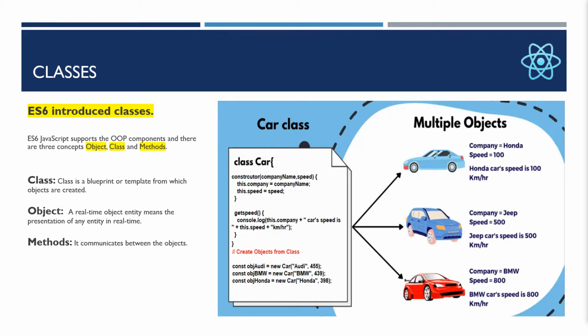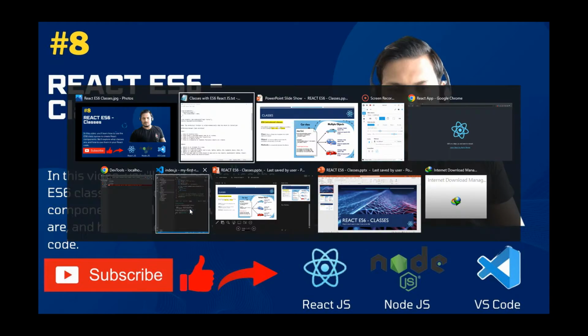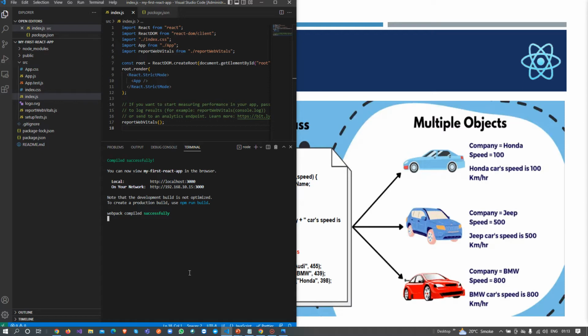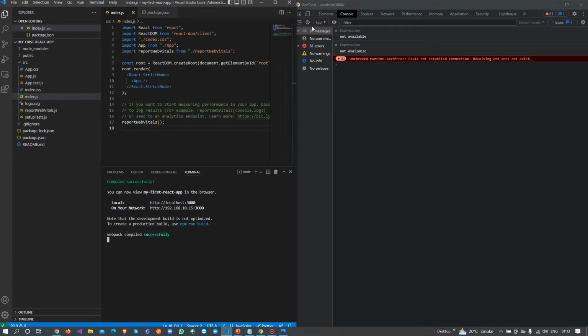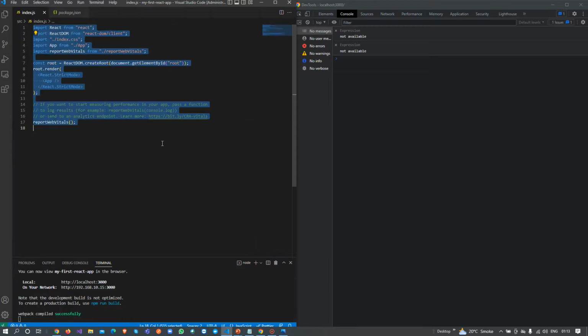So let's do a practical example of what a class is in JavaScript and how we can write that code in ES6 and in React.js. So coming to our project, again I'm going to comment all these things.